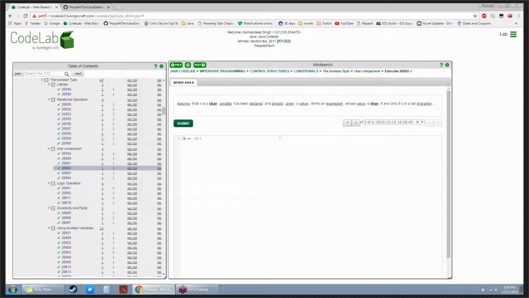So we want this to be true because c is also storing this inside it. So this is why we were saying if it equals this, it will be true. So we want this statement to be true, so we put in as a char tab, \t, which is tab.